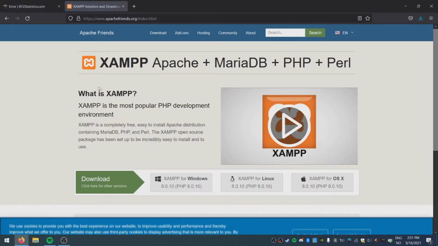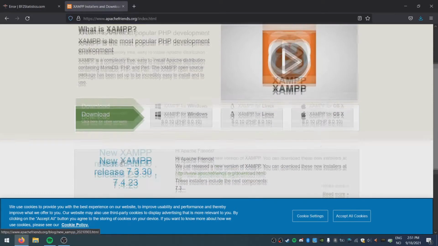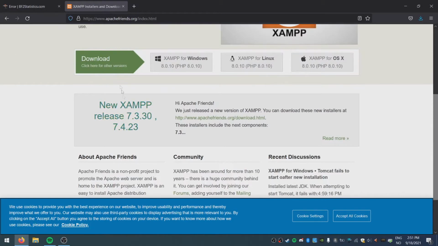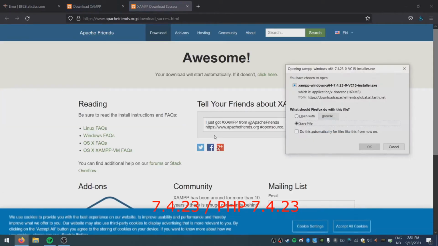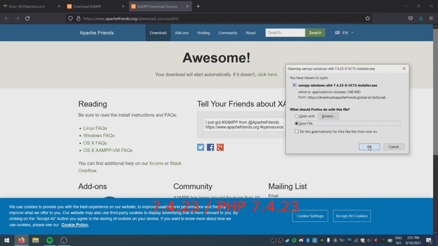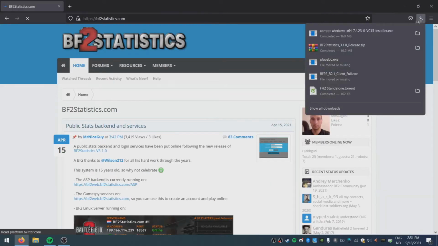Then you want xampp, and you don't download the 8-point version. You must download the older 7.4. If you download the 8-point something, it won't work. At least it didn't for me.